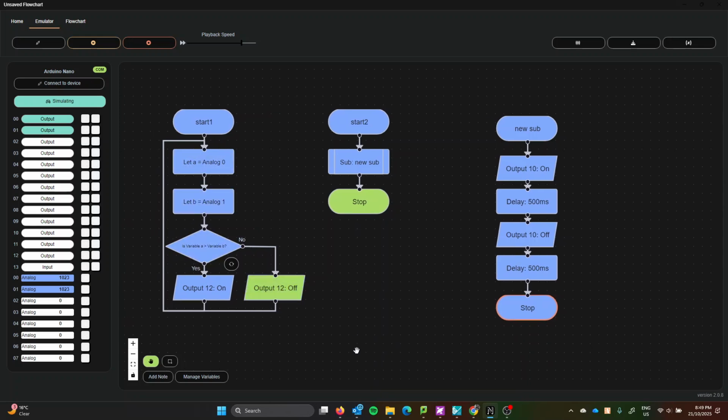Alright, so that was just a quick video about variables and subroutines. For your light detector, you will need to use variables to store each colour. Every time you illuminate with, let's say you illuminate with the red LED, then you need to store that in a variable. Then you illuminate with the blue LED, store that in a variable. Illuminate with the green LED, store that. So, and then you can do your comparison. Alright, that's that. Thank you.